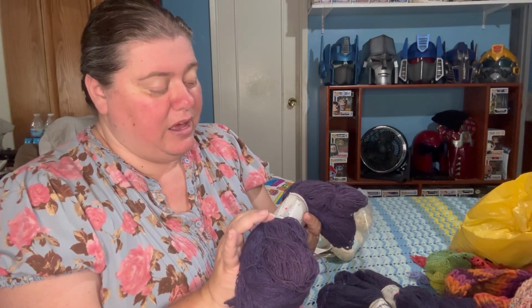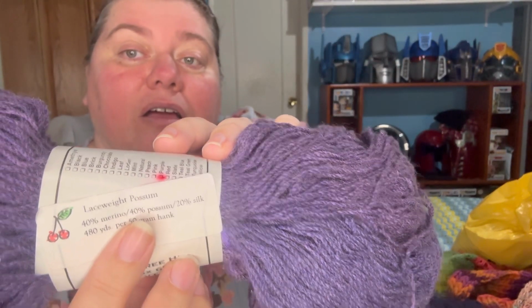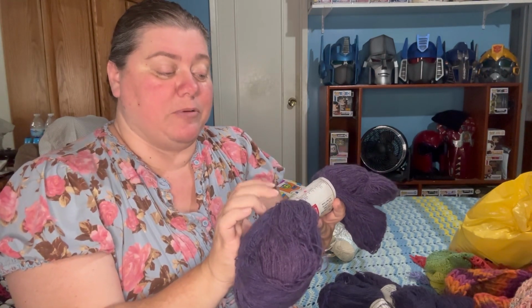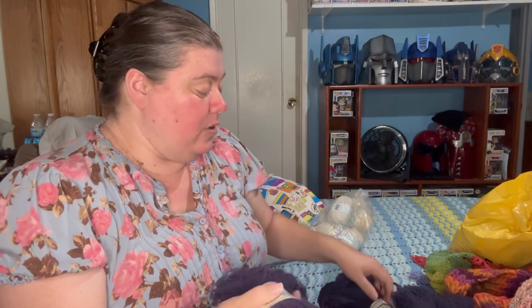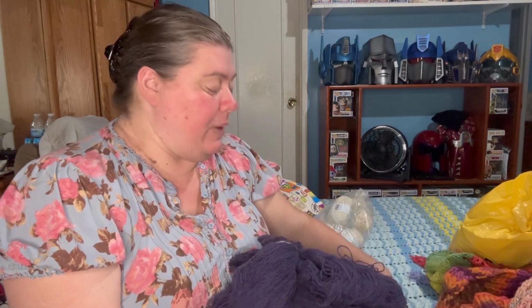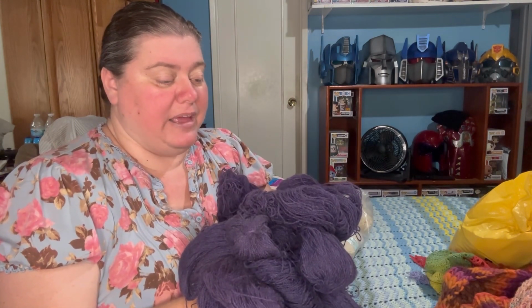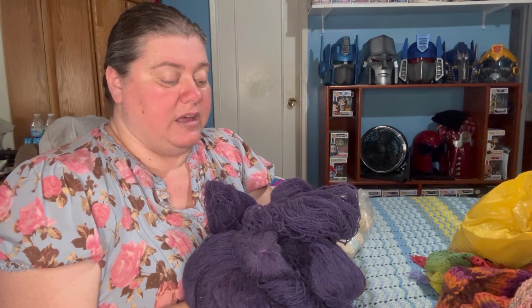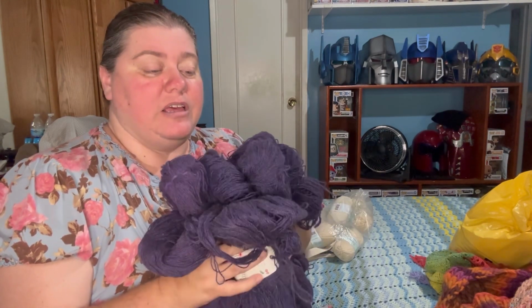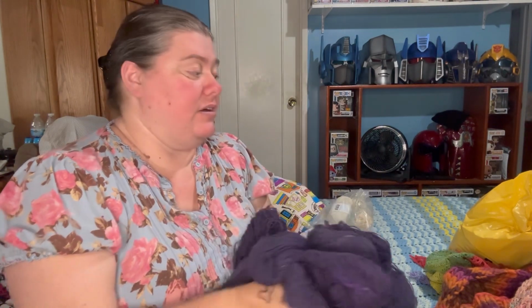This is actually, believe it or not, a lace weight possum yarn. Go ahead and show that there. And it is 40% merino, 40% possum, and 20% silk. There's 480 grams per hank. There is a rather large lace knit pattern that I want to do. The last time that I attempted it, my kids were very little, and they had pulled the needle out of my lace work, and so I never ended up finishing the project. So I got these because I like doing lace knitting, and I wanted to have a nice big project to show for it.